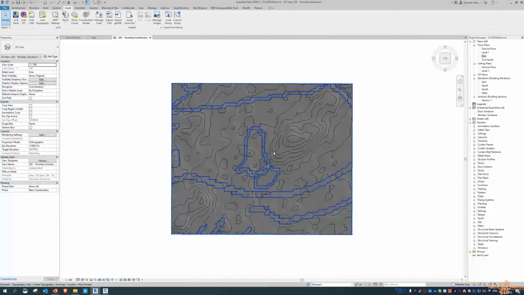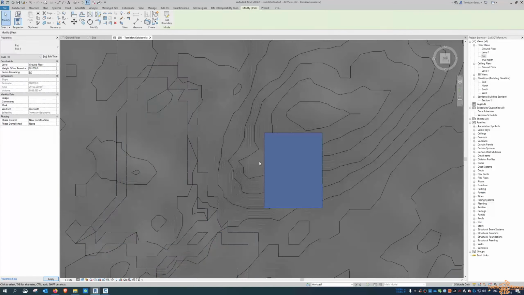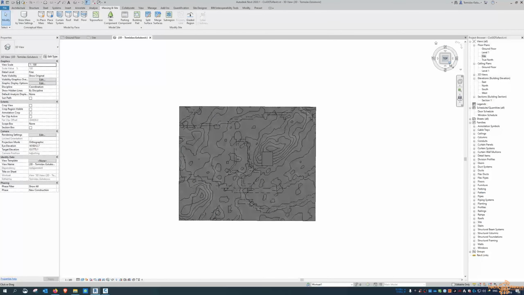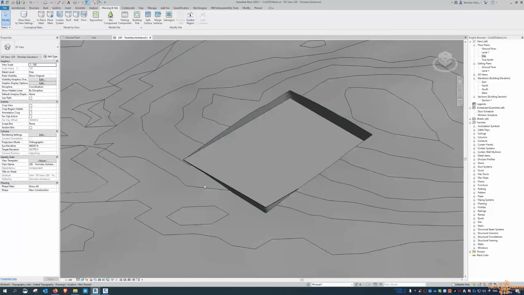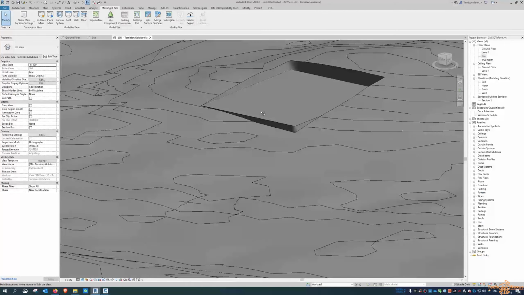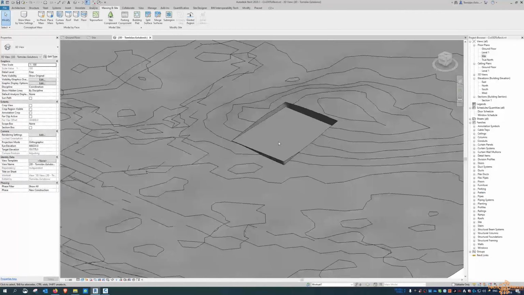Now let's say for argument's sake, I wanted to throw a building pad in here. So I can come up to Massing and Site, throw in a building pad, and I'm just going to do a basic rectangular one. And go OK. I know it's around 281,000 offset. So if I switch back to my ISO view, you can see that building pad is now cut into that topography there. So from that, you'll determine how and where your building sits and whatever else you need to do.